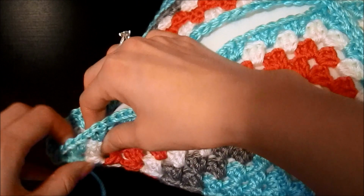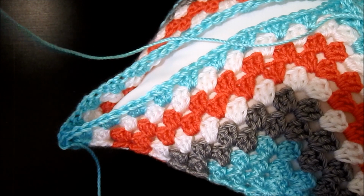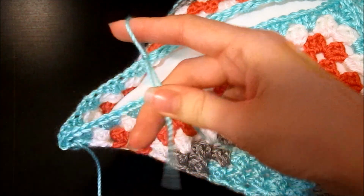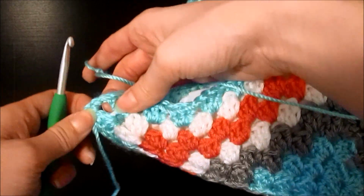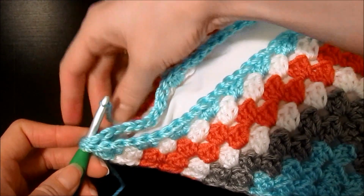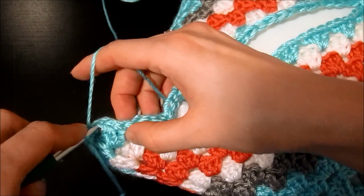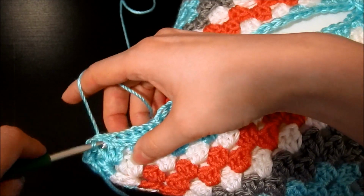Okay, so we're just going to get this ready. It's going to be a lot easier now at this point because the majority of the pillow is already covered, so we're not actually working against the pillow. So what we need to do, just like before, create a slip knot and find the gap space here. Okay, when you put the two together, find that space, insert your hook, put the yarn on your hook, pull it through, and do a chain to secure it. And then just start slip stitching. And this is our last side, and after this we'll finally be done.